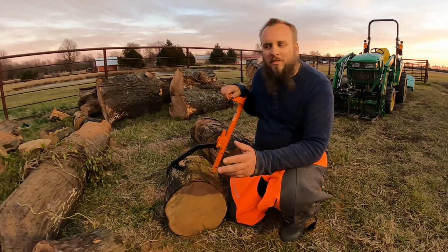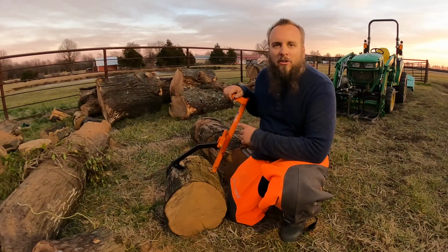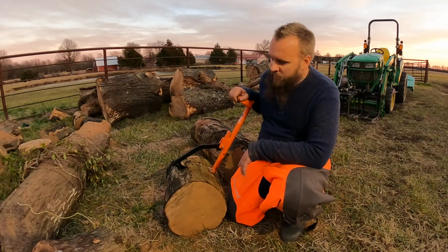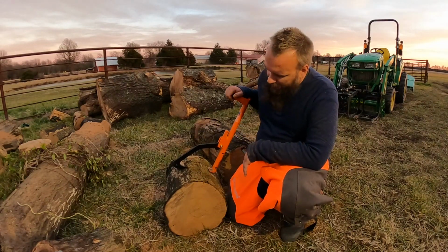So if you've got rounds that are in that 7 to 10 inch diameter and you're going to split a bunch of them up, this is a great tool. It's 10 times better than bending down and picking them up. You also aren't smashing your fingers or anything else, so I really like it for that.